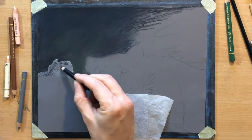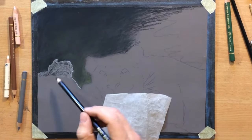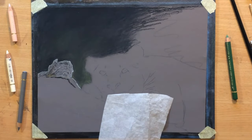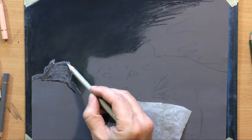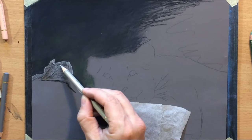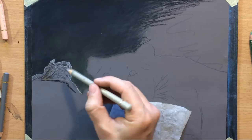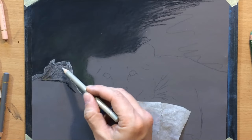Sometimes some of these marks are more or less random. Sometimes I just drag my pencil, allowing it to create random marks and random textures. And sometimes I take a glance at the reference and try to imitate some of the shapes that I see there. But I don't really feel like I need to stick to the reference photo that much — as long as I can convey the general shape and the general idea, I don't have to worry about every single detail and every single bump and crack.